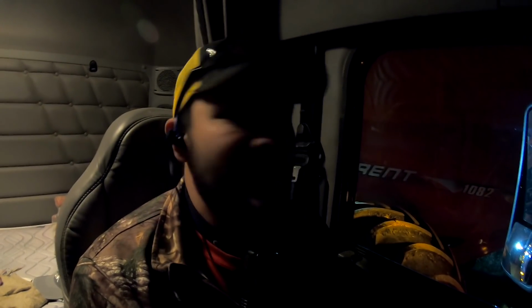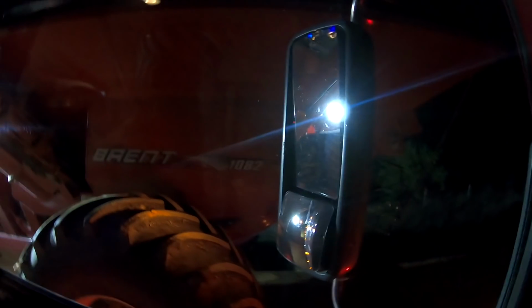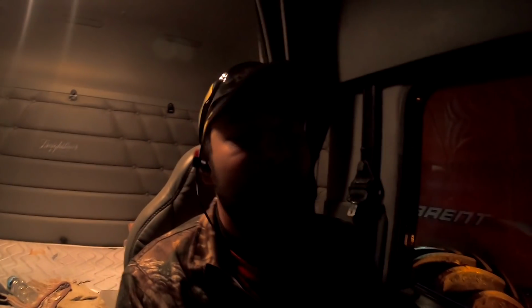So the thing about our Case tractors that we have in particular, oh, you guys can't see. The thing about our Case tractors is if you want to have your hazard lights on, that's great and everything, but you cannot have your field lights on at the same time. It's kind of a miss because there's plenty of times where it's too wet and we can't get in the field, so we're having to load on the road. And when we do that, we have to just put our blinker on because we want to have hazard lights on because we're literally on the road, people could be flying by, but we need to have our field lights on so we can see you do a good job.